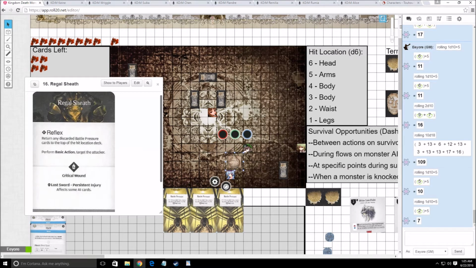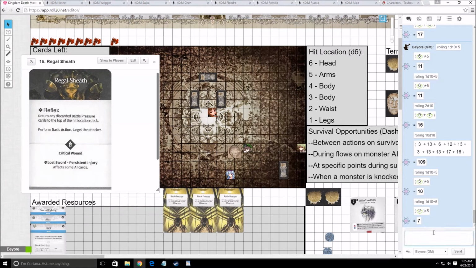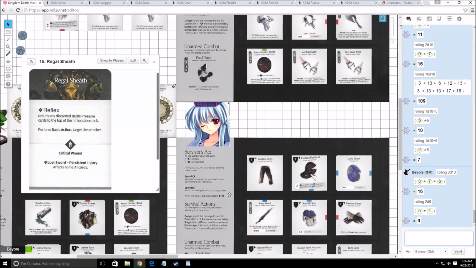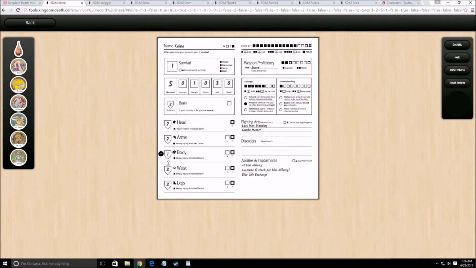And this guy's just going to turn around and do basic action. He's going to take a step back, and he's going to attack. And there's not really much we can do about it. So here we go. 3d10 hits on 3s. Or sorry, it hits on 4s because of the rawhide. So 2 hits. Body and body. This is going to hurt. Yep. So this is going to be 8 damage to the body. So have fun with that, I guess. Yeah, this is just going to wreck her body.